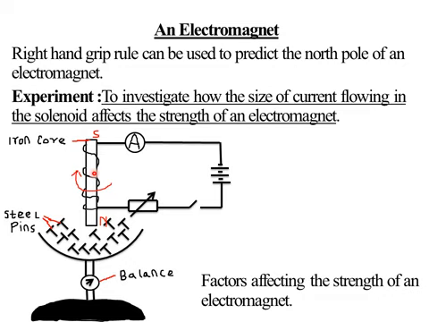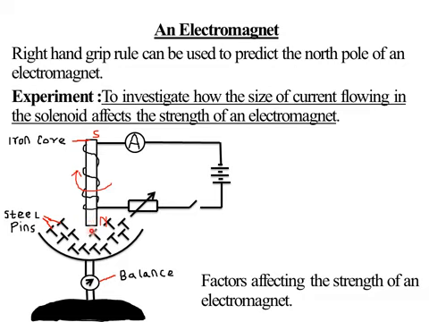The second factor affecting the strength of the electromagnet is simply what we call the current flowing in the coils. That is the amount of current flowing through the coils. As we saw, the more the current, the more the steel pins will be attached. Meaning, the more the current, the more the strength of the electromagnet, the more the attraction of the pins. So the current flowing in the coils is our second factor affecting the strength of the electromagnet. Of course, the higher the current flowing through the coils, the stronger the electromagnet.